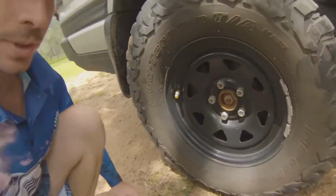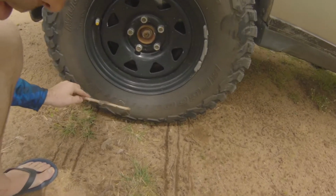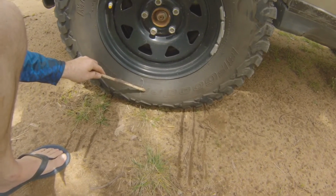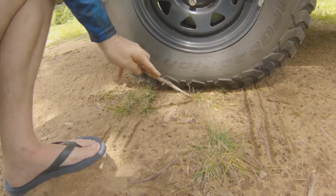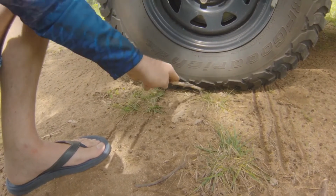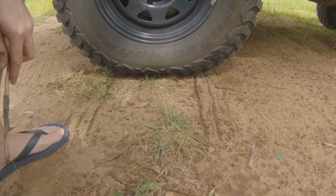Alright. Now what I'm going to do is get out Old Faithful and we'll see what difference another 8 psi has made. You can see here, I'm sure you can see this, that sidewall is bulged big time now. So instead of having most of that visible when the tyre was fully inflated, most of that sidewall now is all headed underneath the tyre there, providing extra traction. And this is the advantage to well-armoured tyres like these BF Goodrich KM3s right here.